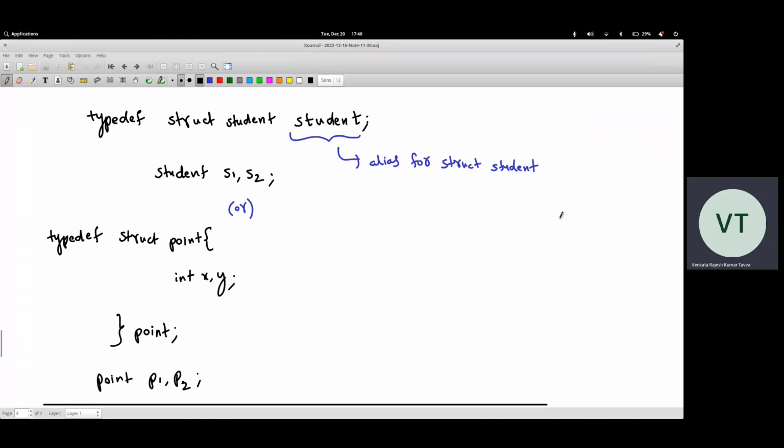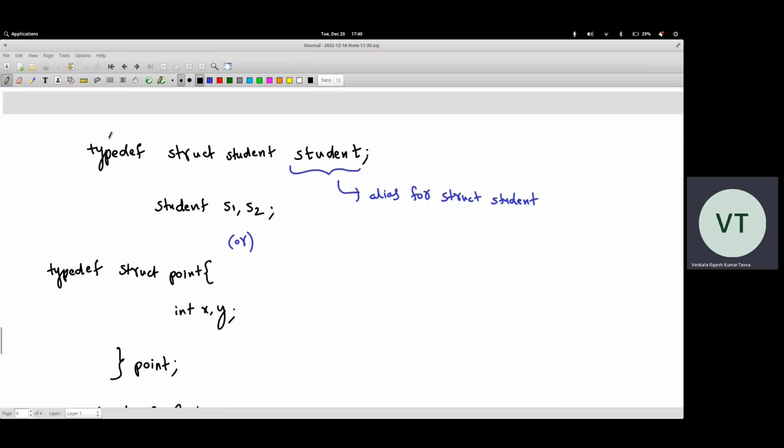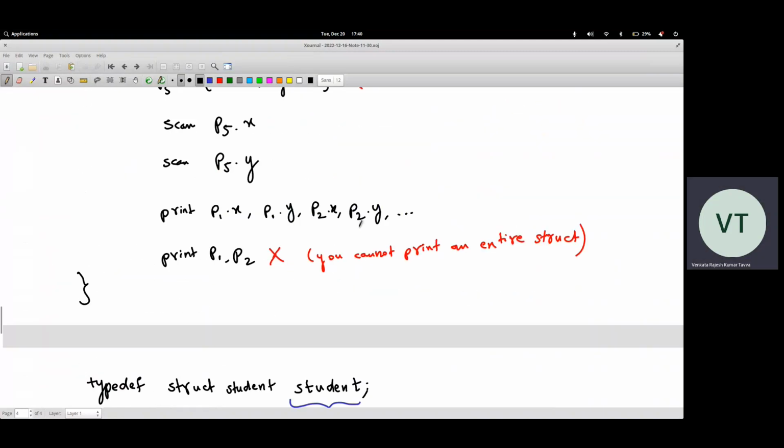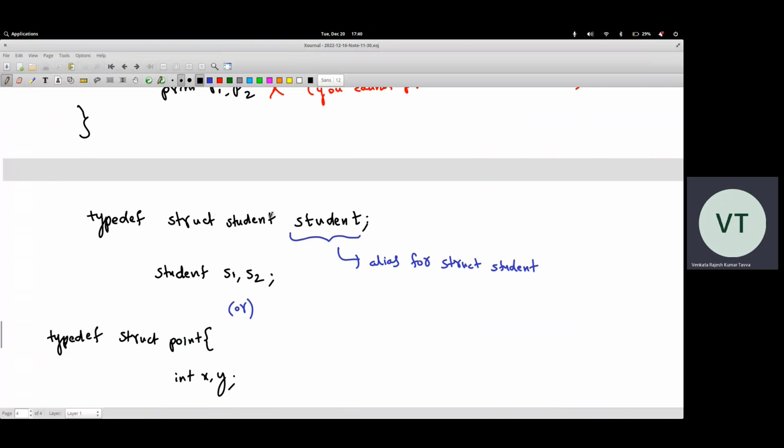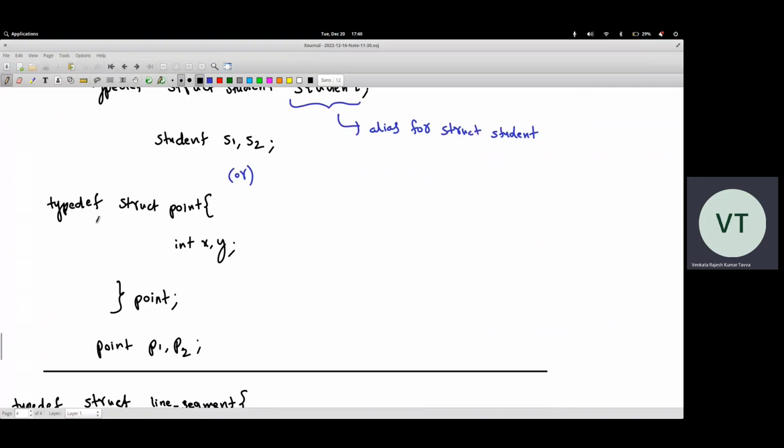Okay, and I also told you that we can give an alias to a structure, right? typedef struct student student. So here student becomes the alias for the entire struct student. So rather than using struct student every time, you can just say student. It will understand it as struct student. And then using that, you can declare variables like int x, y. You can say student s1, s2, and so on. So either you can first define the struct and then write this line separately, or while defining the struct itself, you can use the typedef operation so that it gives a name to the struct apart from the definition.